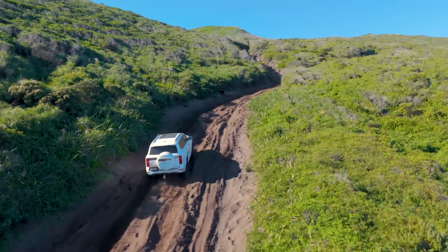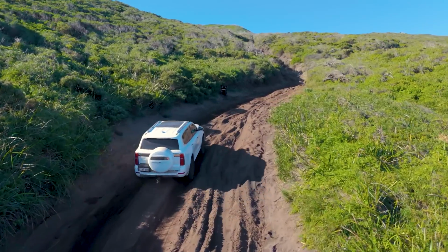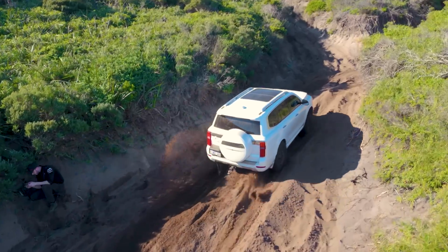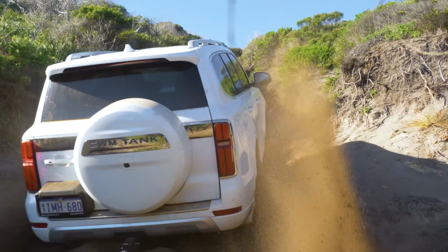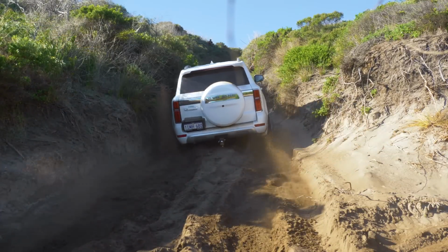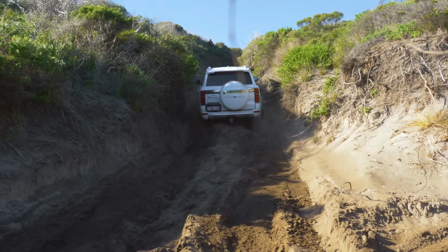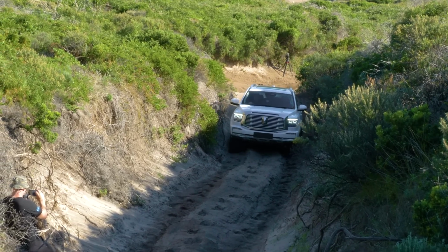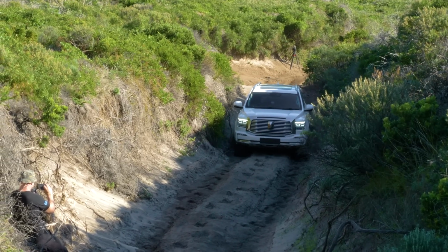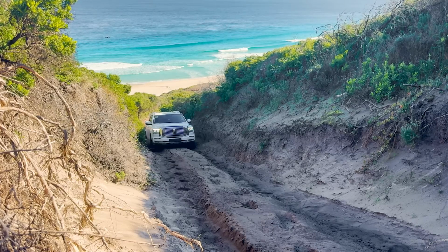We're definitely going to need a little bit of momentum for that one. Far out. These guys have dug up these holes. Instead of turning right after the steep incline, you actually turn left, and it's a very aggressive hook left. So you scrub a lot of speed and then go straight into this soft black sand, and it is bottomless. It's like powder. Even with the 35s and the lift kit, I was hitting the bash plates on the front and the rear diff.